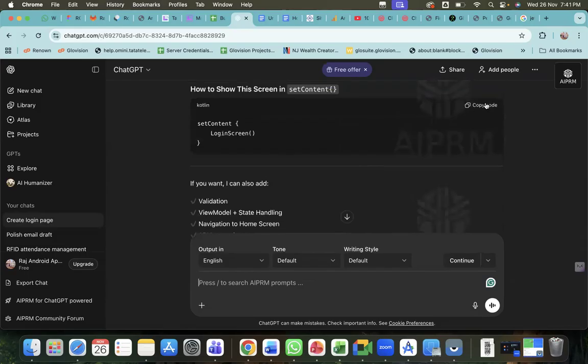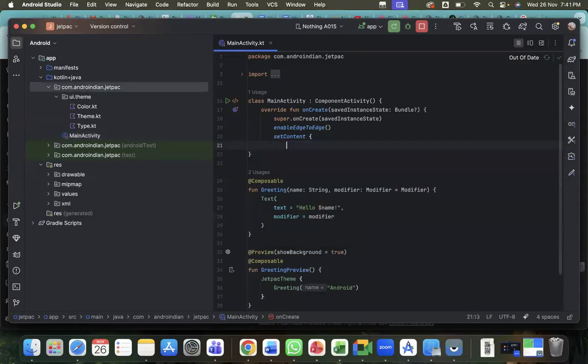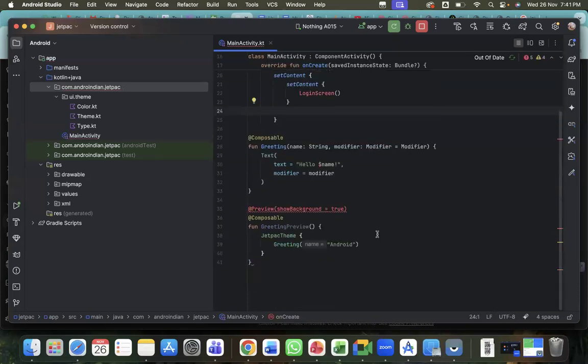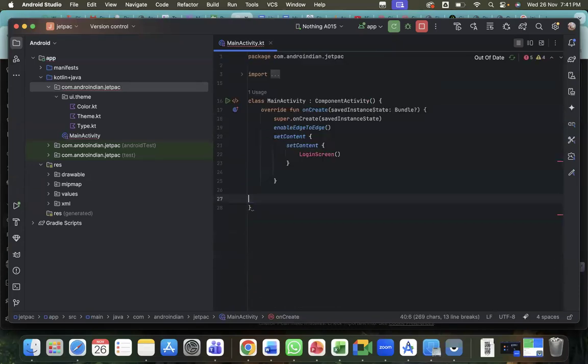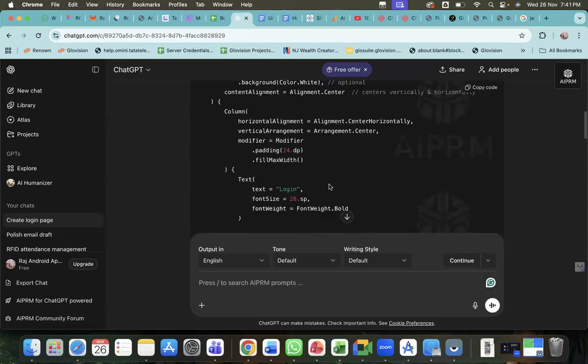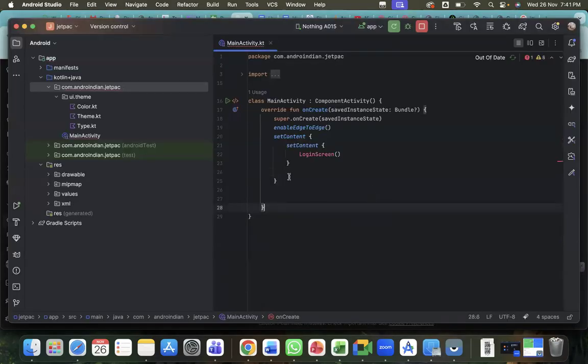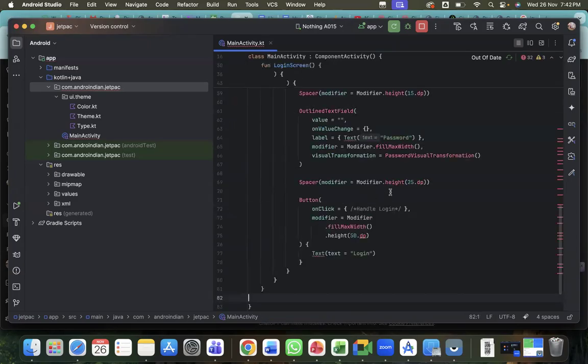So first in this setContent, we will remove all the stuff here. In the setContent, just I'll put that login code. So I remove the rest of all. So one more brace is required. Yes, now it is clear. Then we have to add this code there. So it is giving like, see here, login. Outside of this, we have to create the login.